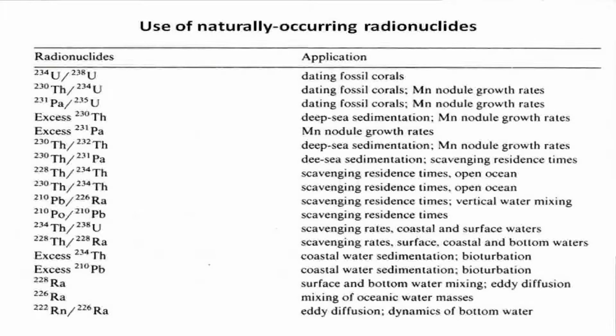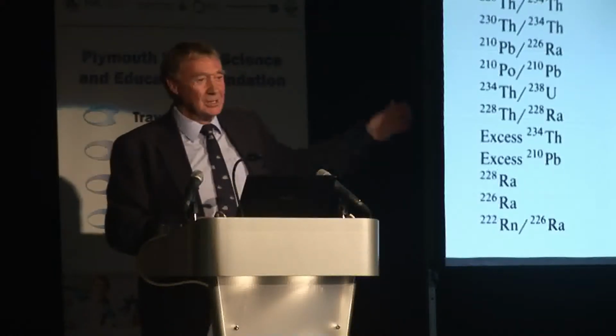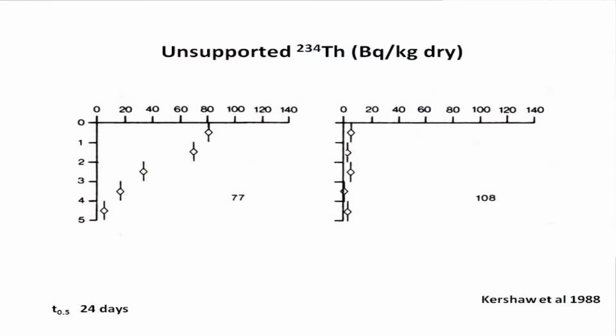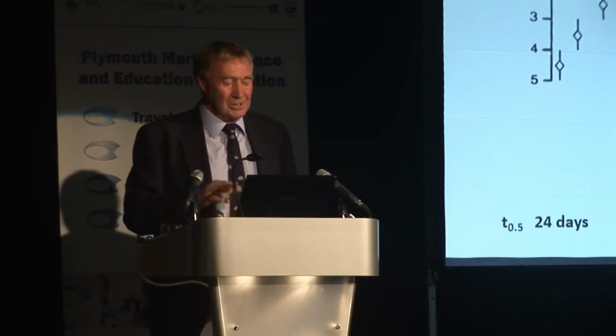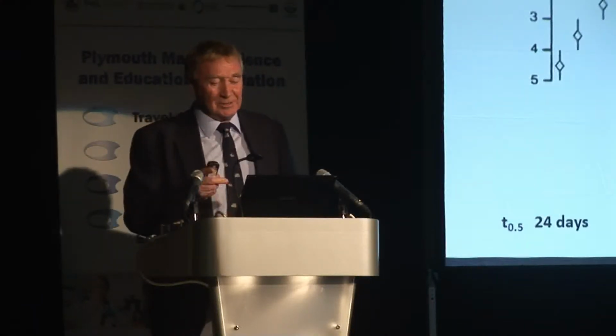And that is just a table to show you the combinations of just those unstable elements above 83. Their isotope ratios can be used in all sorts of ways to look at all sorts of processes that are going on in the oceans. Just to show that it works, for example, you've got thorium-234 on the surface. There's more there than has come from its parent, so it must have come down from the surface, and it's then mixed down. And you can see two profiles here, quite different.